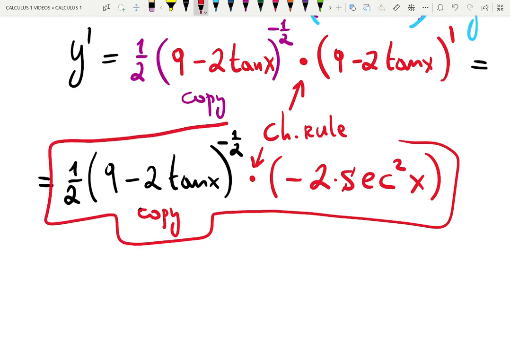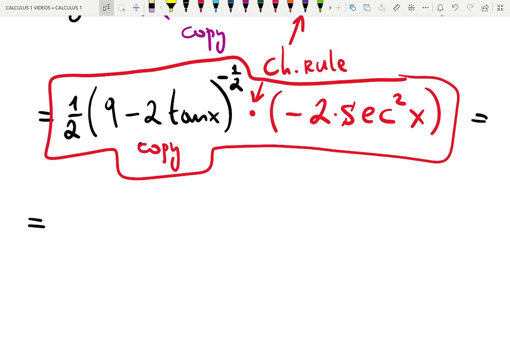If you are asked to rewrite it somehow, for example, not to answer with negative exponents, I would not. That sounds like extra work. But not only can you simplify 2 and 1/2, you could also rewrite it. So let me show you how, just in case. In case you're curious, secant squared x will be in the numerator. Negative in front because of this negative.